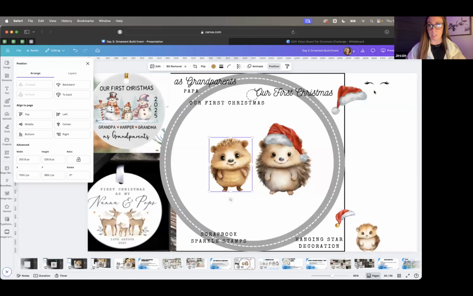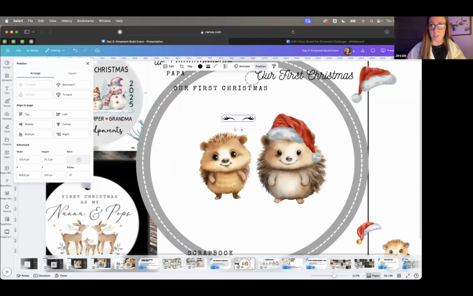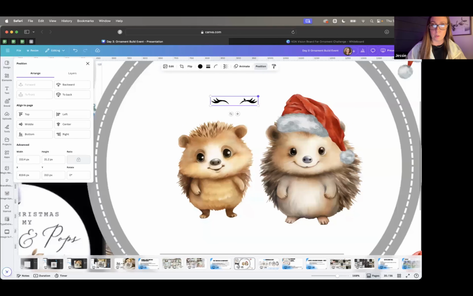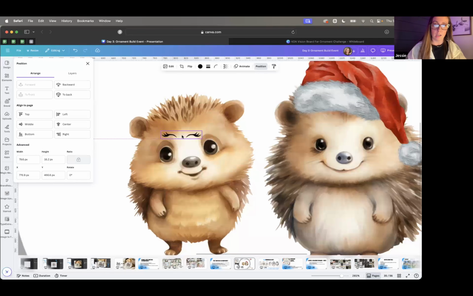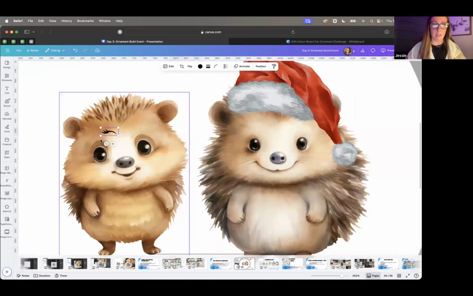And I feel like she needs eyelashes to make her look more like a girl. So I went to Elements and I just typed in eyelashes and I got those. So I'm going to make it small, position to the front. And of course it's not going to fit. So what we're going to do is crop it to this one, and then I'm going to tilt it and move it right over her eye.